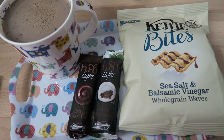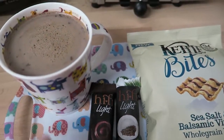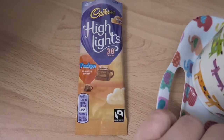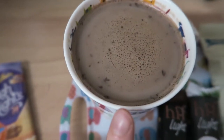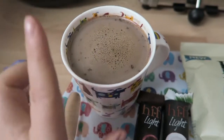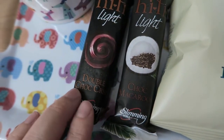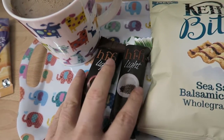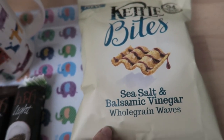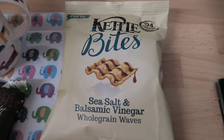So this is what I'm going to be having to finish off for the day. I feel like I shouldn't have these really but never mind. I have a Cadbury's Highlight Fudge hot chocolate which is 38 calories and two sins — I checked the app last week. I've got a little bit of my healthy extra A goat's milk in it, and then I've got two hi-fi bars — my double choc crisp and a choc macaroon — which are going to be my second healthy extra B. Then I've got the kettle bites, sea salt and balsamic vinegar. I wanted to try the maple barbecue ones but I'll have these instead.